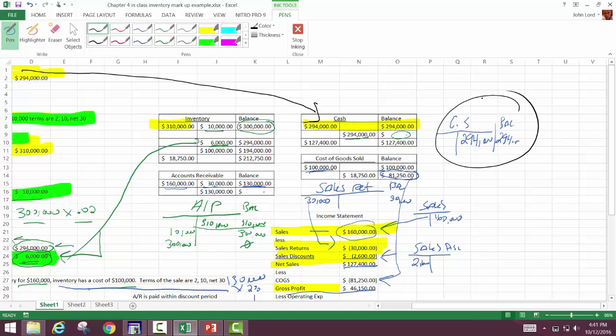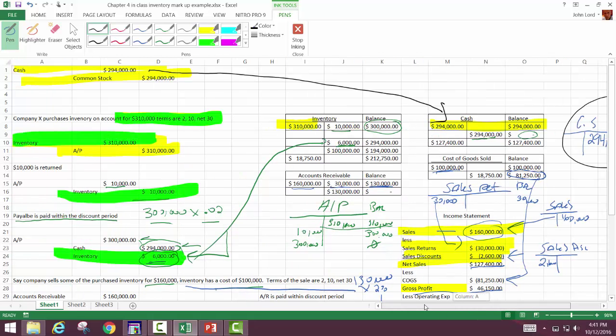The only reason I put this in here for common stock, which we already learned in the first few chapters, is because I don't want to deal with a business with no cash as we look at these transactions. So we're done with the common stock now, okay? But we're going to see that cash moves around as we do some different things. We want to sell some inventory, and before we can sell any inventory, we have to purchase it. So the guy tells us he's going to sell us $310,000 of inventory. We agree to buy $310,000 of inventory.